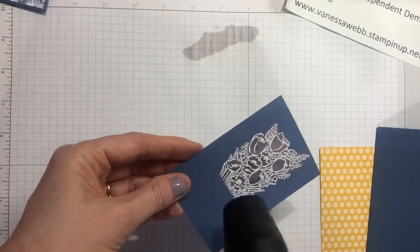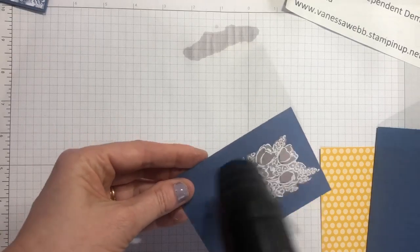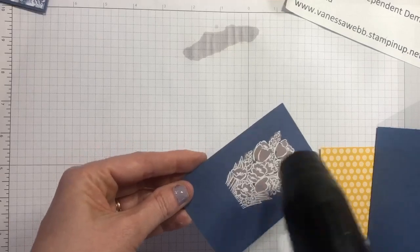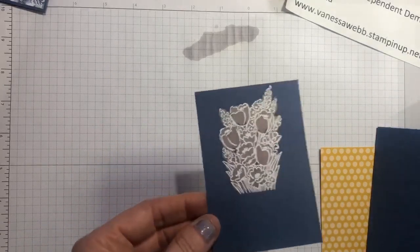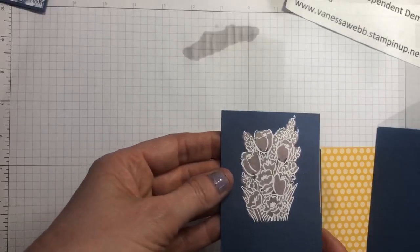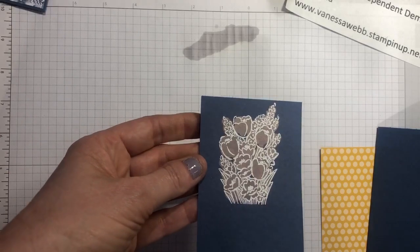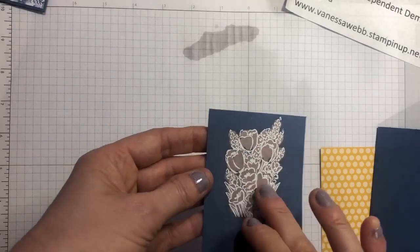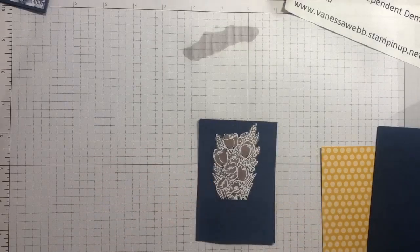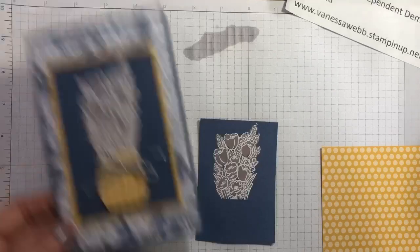So let me give it a little bit of heat with that, and you'll see that really coming up now as it's drying. See how it's bleached all that Misty Moonlight colour out, and we've ended up with a kind of soft, almost crumb cake colour on the underside of that. But again, you can still see the outline, so it is just bleached on the inside of each of those images. So next, I'm going to punch out the shape and bring my original card in.